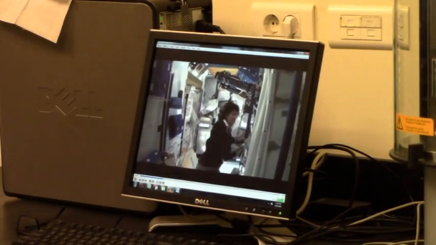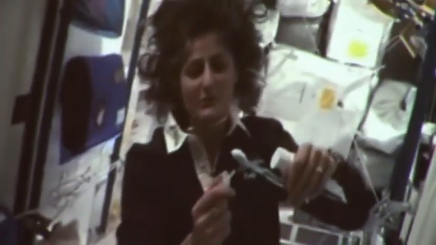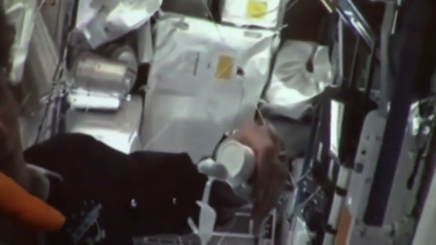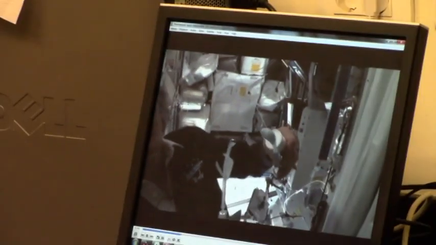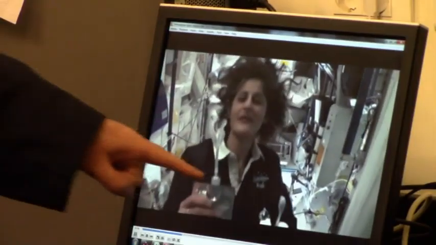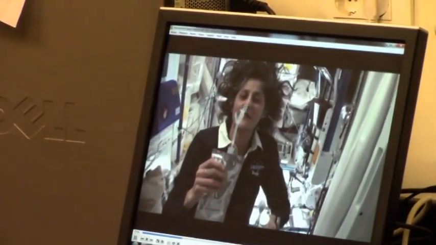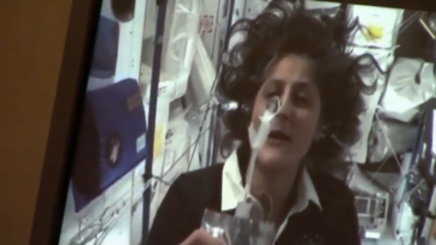Another example of surface tension: here we have this astronaut in the International Space Station. She's brushing her teeth, and this is a bucket of water, and you can see water droplets. They are flying all around in spherical shapes, not in any other shape, but in spherical shapes like this. Definitely she's surrounded by air, so this is the action of surface tension of water when surrounded totally by air.